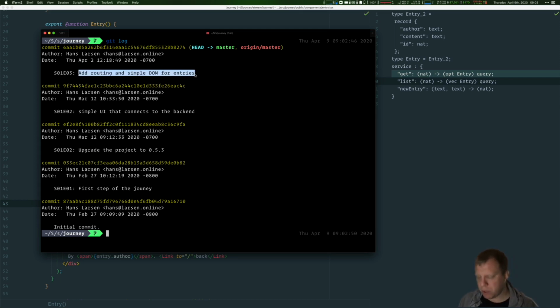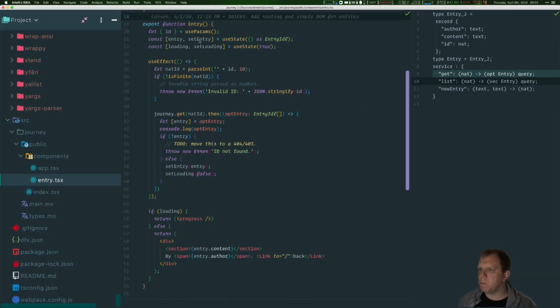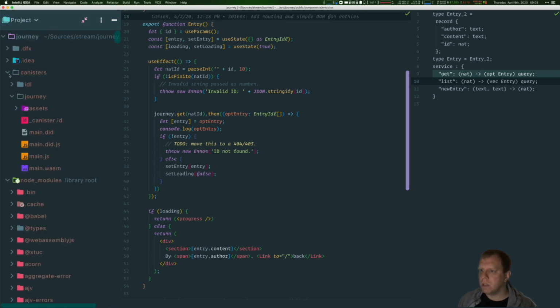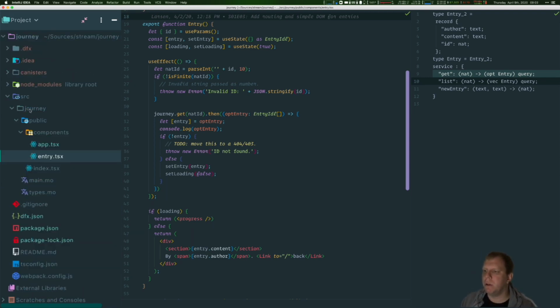What I'm going to do here is a soft reset to the head so that we can see exactly the changes that I made. So let's go ahead and look at what happened.